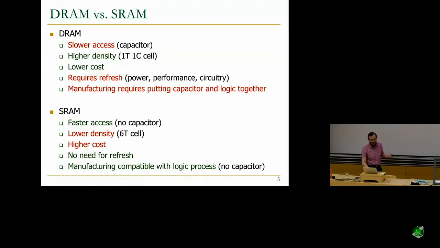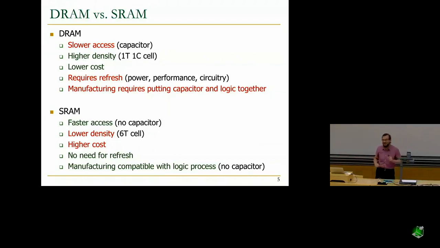Okay, so basically we covered DRAM and SRAM as two major technologies. You can see that the red parts are the negatives of DRAM and the green parts are the positives. As I said yesterday, we're taking all the negatives because these positives are really important. You get high density, and as a result very high capacity chips at low cost. On the other hand, SRAM has faster access, and there's no capacitor. The sensing process of the capacitor is itself a slow process.